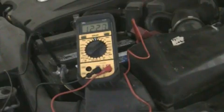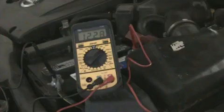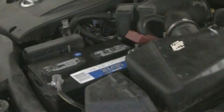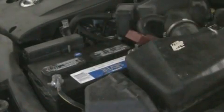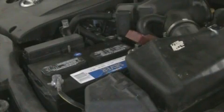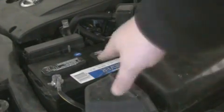So that is one way to test your battery. Now, this I know is pretty bad, this battery, so I'm going to go ahead and replace that. And first thing you need to do is disconnect your terminals. Take our meter off. And this actually has a bracket that goes over the top. I've already taken it off. Right here, it's just two 10 millimeter nuts. So I've taken that part off. And the terminals are 10 millimeter nuts.